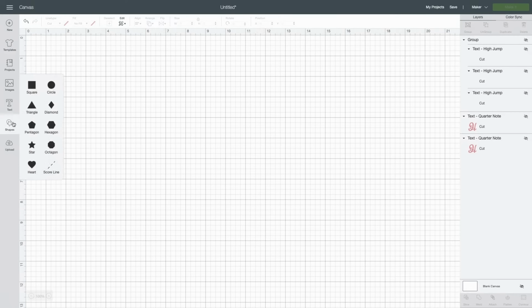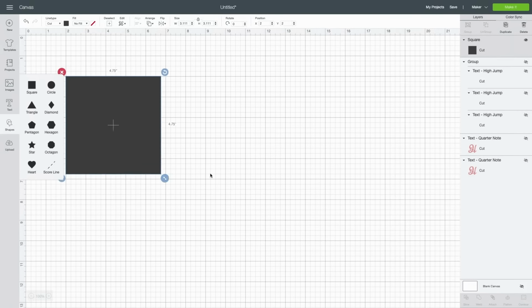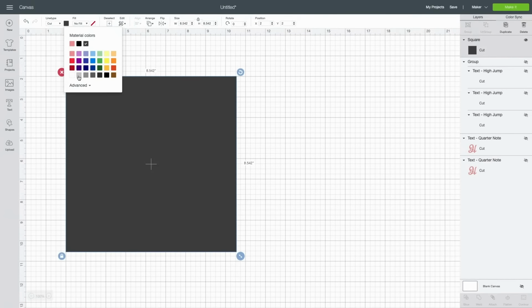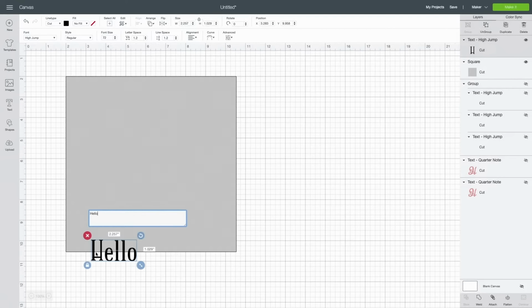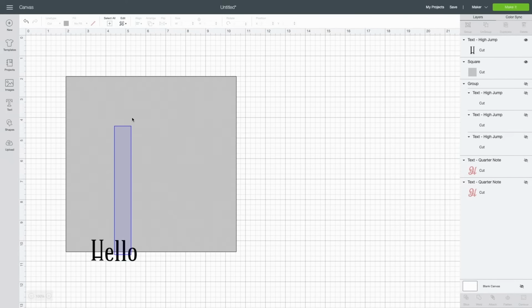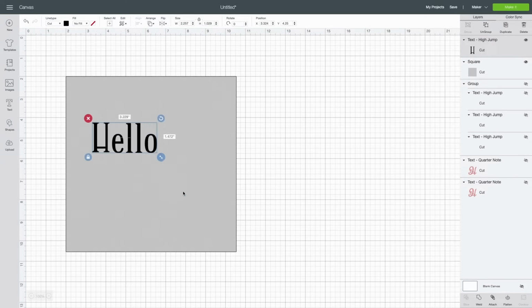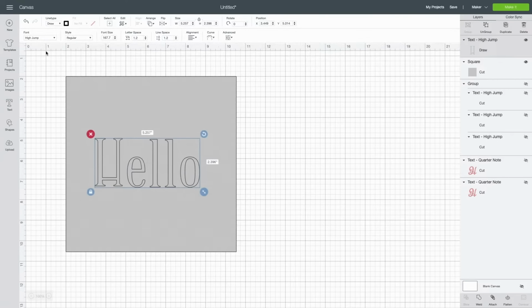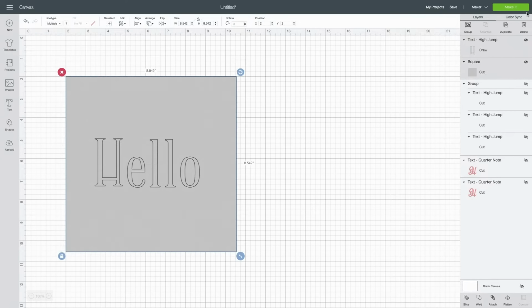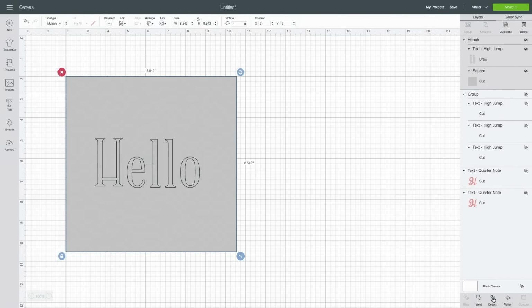And so let's say I'm just going to put it on a really simple square shape. Let's change colors on this so that you can see it better. And now we're going to, I always default to the word hello. I don't know why, but it's just such a happy greeting, right? Okay, so I have my greeting here, and you'll notice that if I look in line type up here, it says cut. So one of the first things I'm going to do is change it to a draw. Now what I can do is I can select both, and I can go down here to attach. And that way it will draw that out rather than cut it out.